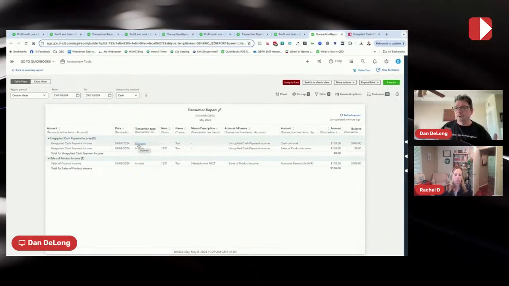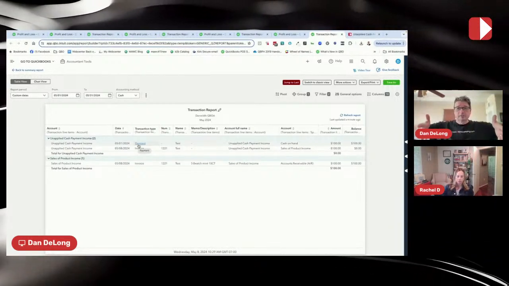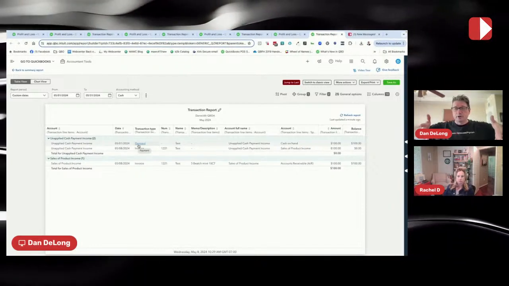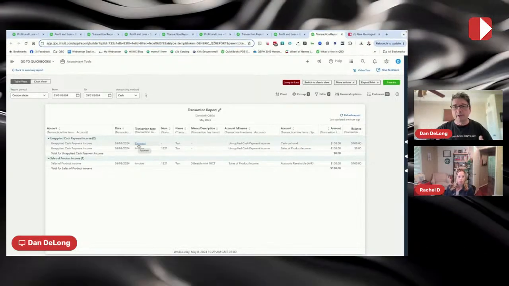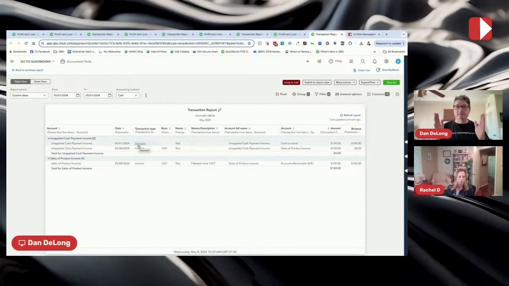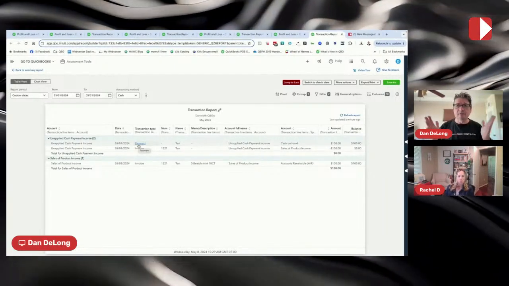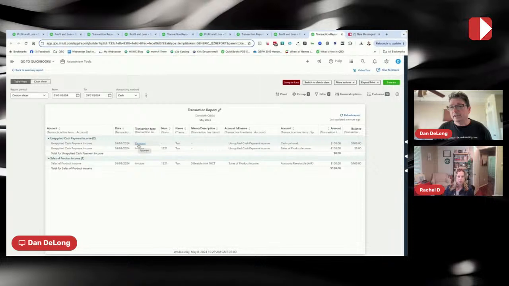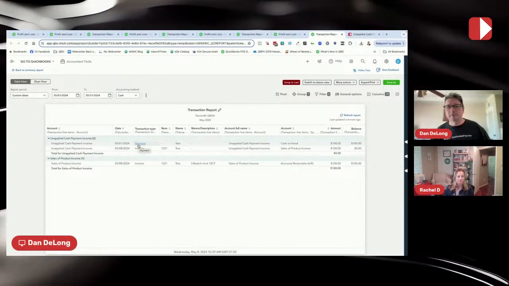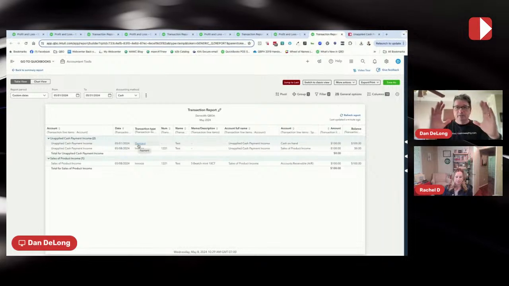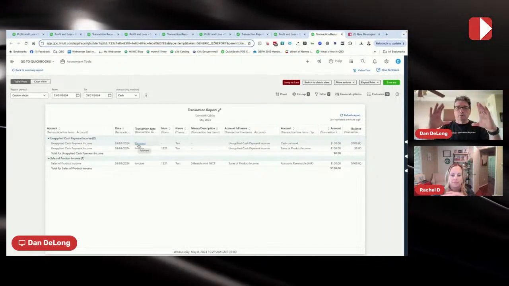Yeah. So as long as a profit and loss is a transitory report, meaning that it will only look at transactions that are in that period of dates that you're looking for, not looking at things that are outside of that date range. So it's kind of like looking through a porthole when you're on a cruise ship.